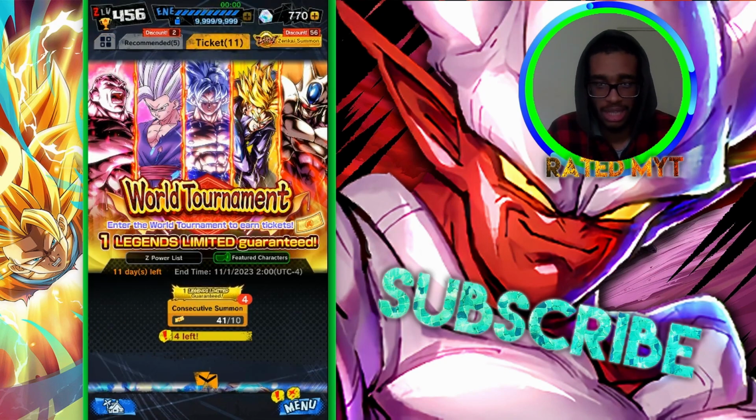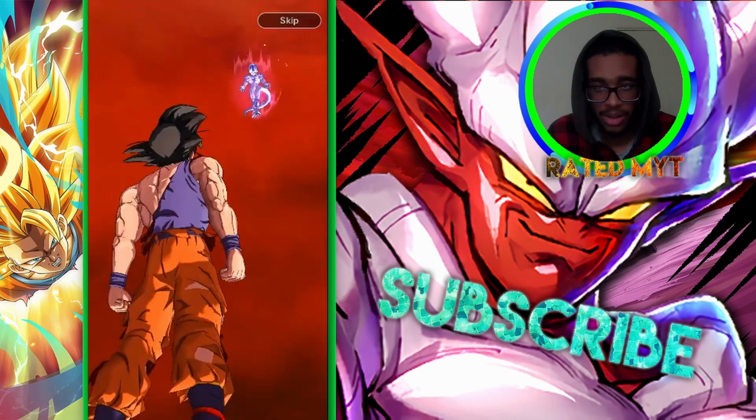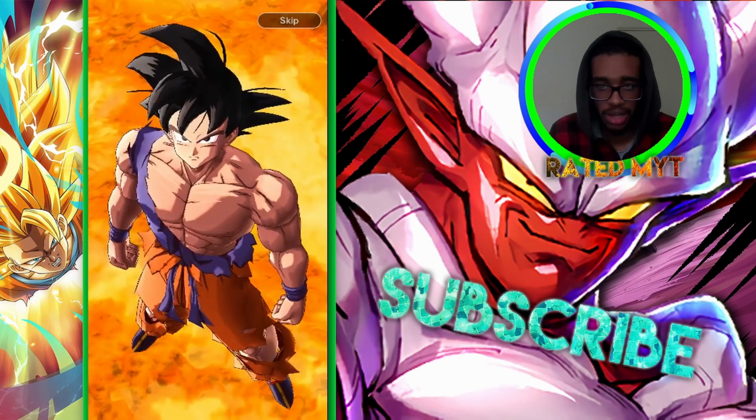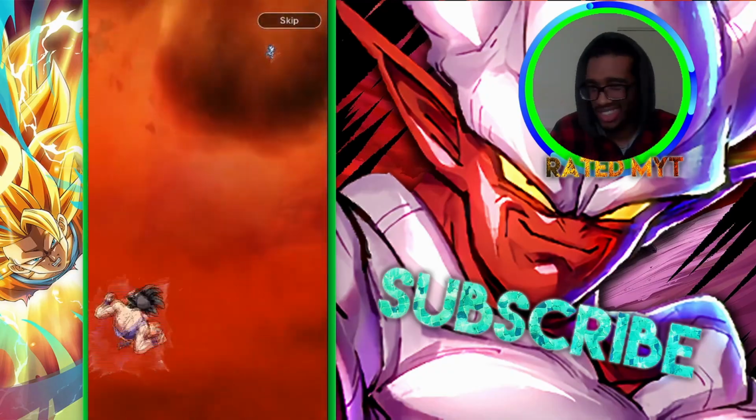We got 4 summons left here. Let's see if I can pull. I actually want Final Form Cooler. People say Final Form Cooler is trash, and he is trash, but I like him as a unit. But I'll take Beast Gohan. Dragon Fist, I want the Dragon Fist. It's so cool, but he's so bad now. It's so sad.